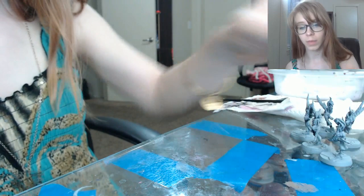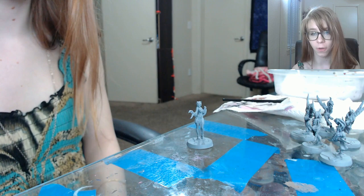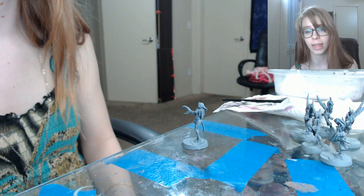This herald was made with a daemonette hand, a succubus head from Manta Games, and then the body is that of one of the pinup models from Kingdom Death, and I don't think you can even get that model anymore.